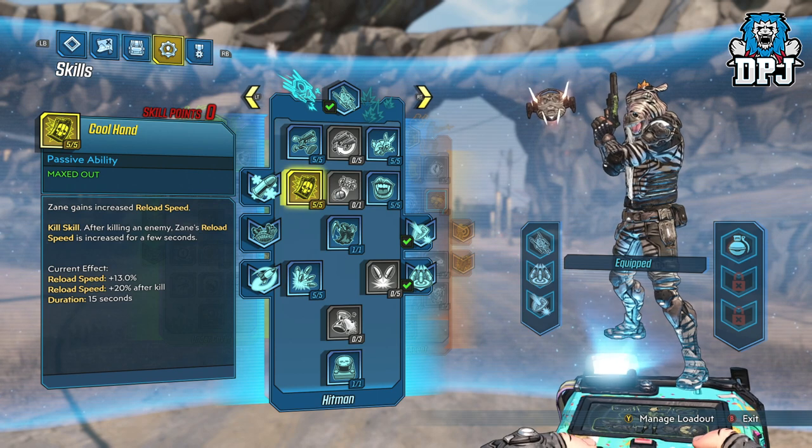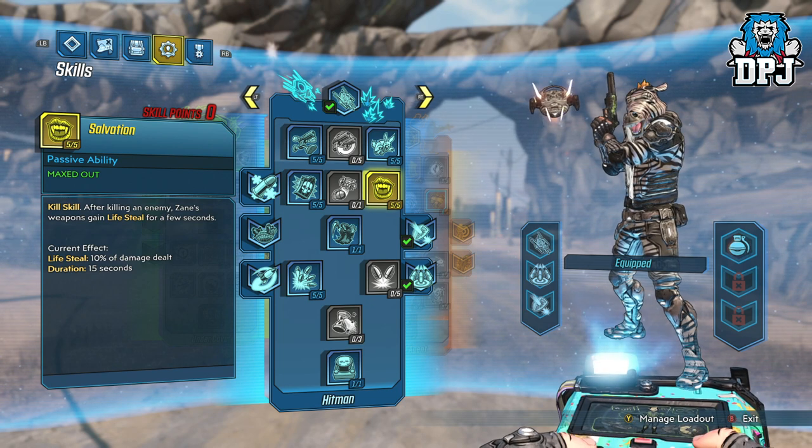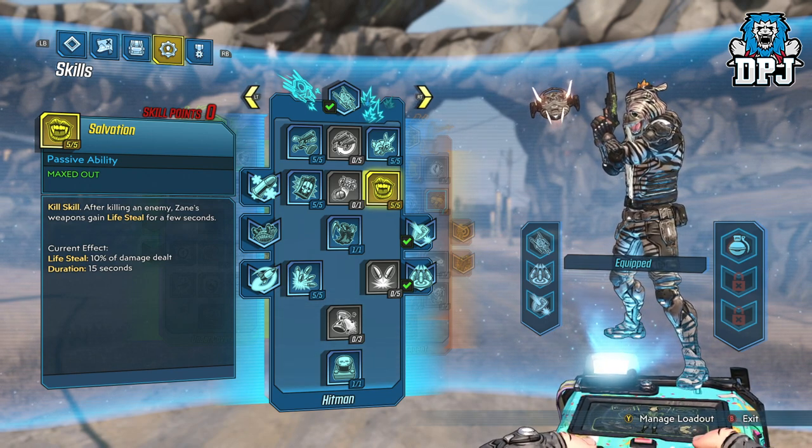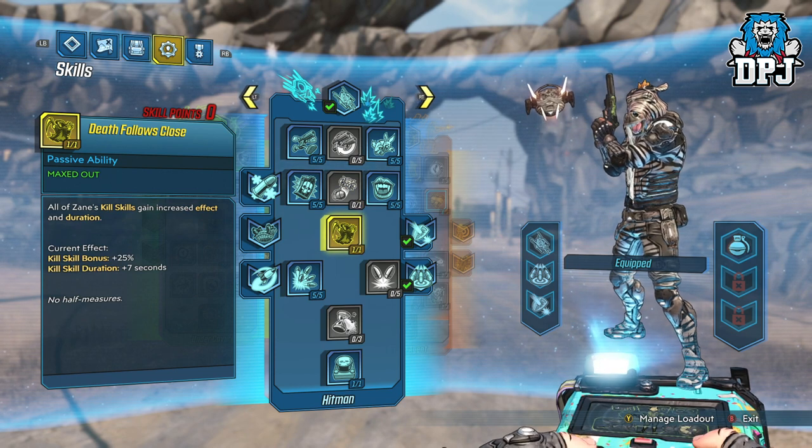Then we have this, Cool Hand. ZANE gains increased reload speed. Kill skill. After killing an enemy, ZANE's reload speed is increased for a few seconds. Again, works with the glitch, you don't have to get a kill. Same with this, Salvation. Another kill skill. After killing an enemy, ZANE's weapon gains lifesteal for a few seconds. Nope, you don't have to get a kill. You get lifesteal by shooting at enemies. It's ridiculous.